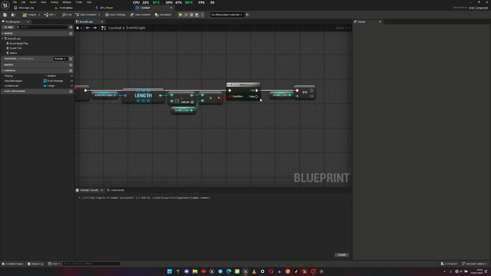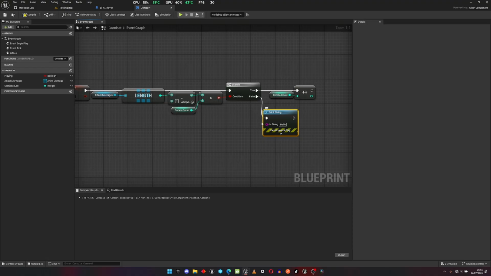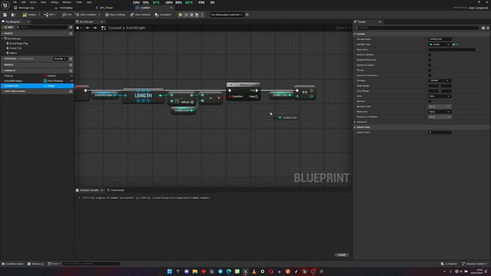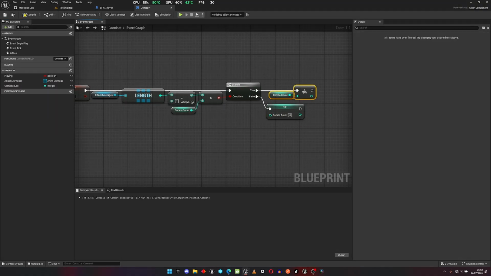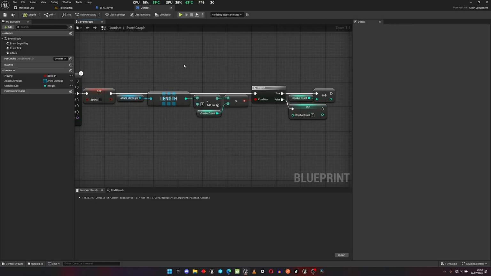Let me just check for that, and I can just do a print string. Print string and say hello, because that's always going to be greater when it hits false. Yeah. Never mind. I know that logic works. I was thinking of something else. I think that one works. So we're going to restate that once it's equal, right?